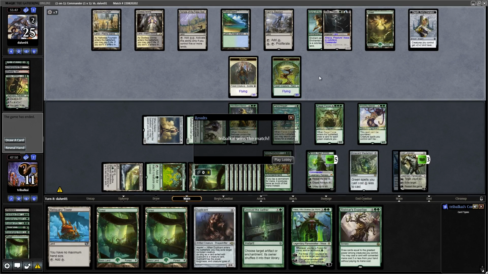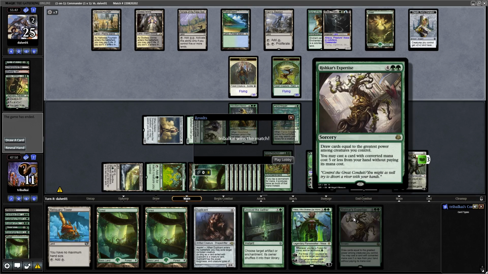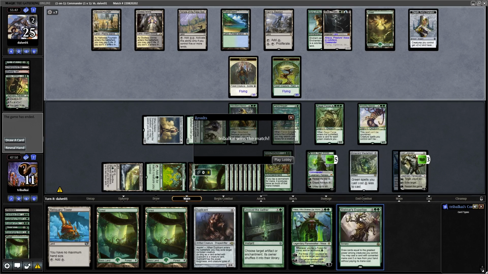We have a lot of mana, especially next turn if we get into Nissa Who Shakes the World. And then it's even more card draw with Rishkar's Expertise, so we might have been able to pull out a victory there. Let's see if we can see what cards we were going to draw into. No, doesn't appear as though Magic Online is going to show us that. But we were going to draw into a lot of cards off of Rishkar's Expertise there.